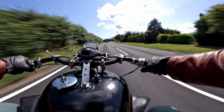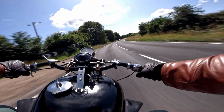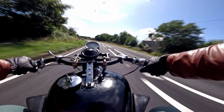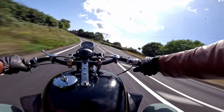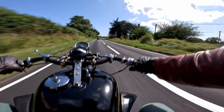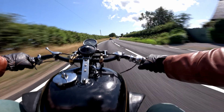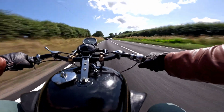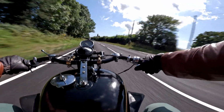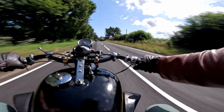Top end power, I don't feel a power band. I don't feel it light up at a certain revs, which I've felt on other bikes. I have managed to rev it out in second, probably in third, not in fourth yet. And it's interesting to feel that and go, okay, I must have reached the limit, whether that's carburation or revs, I don't know. So torque is good, I believe, for a 350, and power is good. And the ratio on the chain and sprocket and gears, I think, although my first gear may have been changed, the rest of the gearbox I believe was the same anyway, even if it was TT ratios.